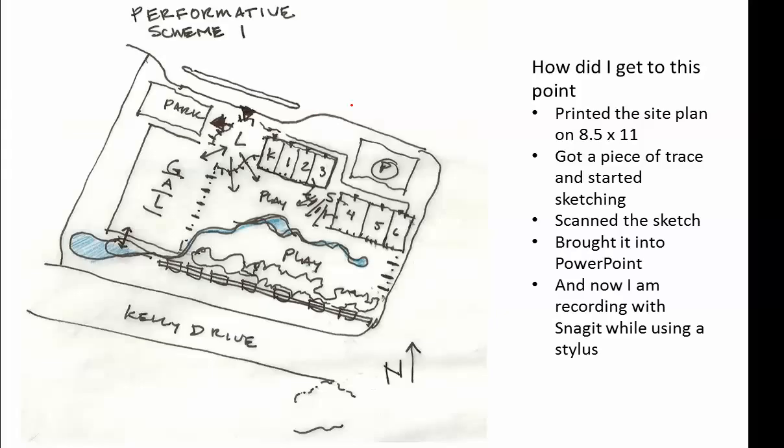So my idea for the scheme was starting with north, and because I'm doing performative, I wanted to get as many spaces as I could facing due south, with the long side of the building facing south. And so the classrooms end up lining up like this. And then I thought, because I'm in performative, that maybe I want to reduce my carbon footprint of the project by actually taking the gym, the auditorium, and the lunchroom and putting that all in this giant room.